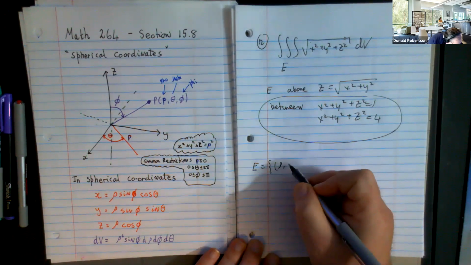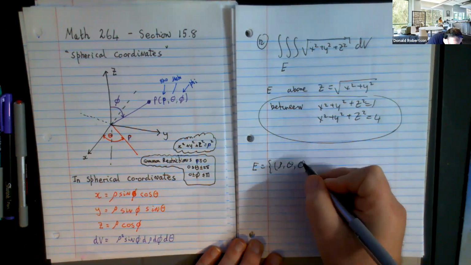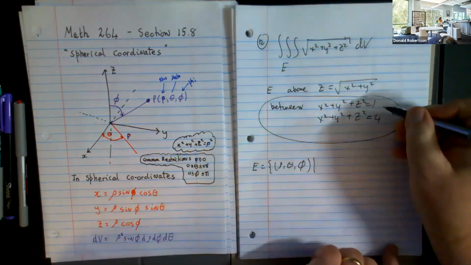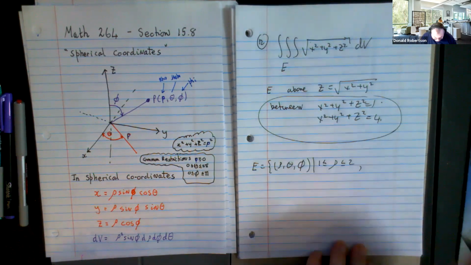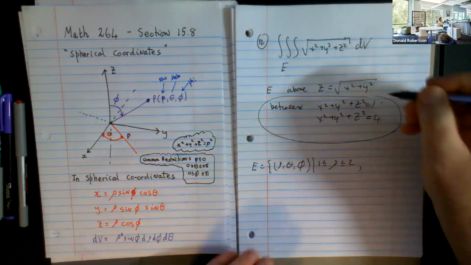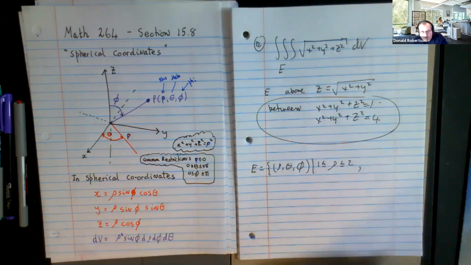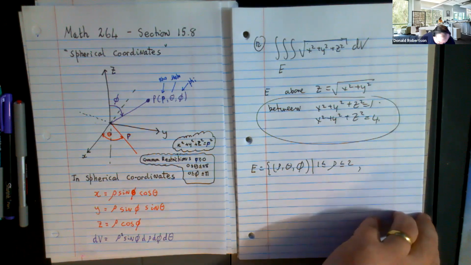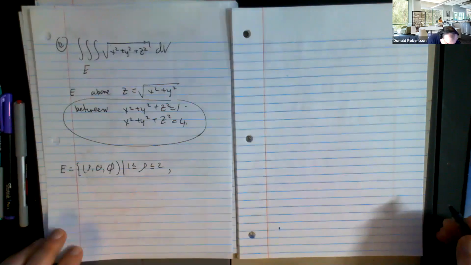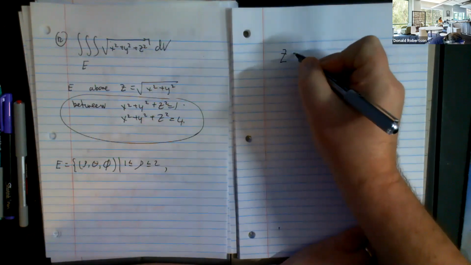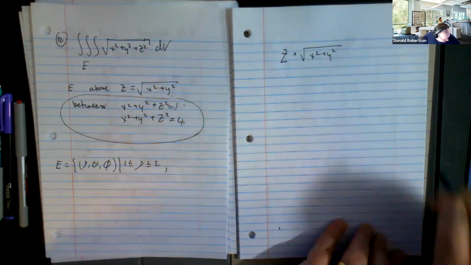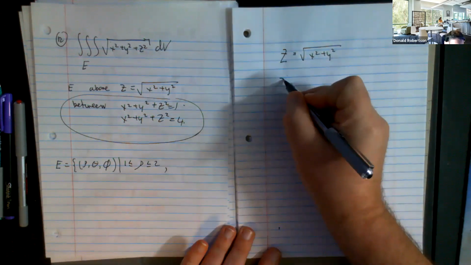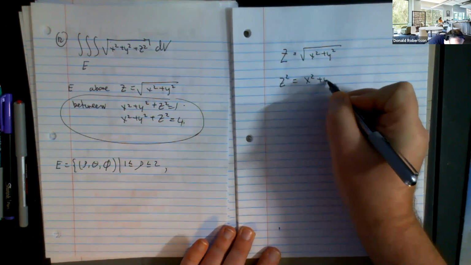Rho, theta, phi. Between these two spheres is essentially telling me that rho is between 0 and 1. And that's good. Done its job. Z equals x squared plus y squared is a cone, because they told me in the description it's a cone. But that's not really in a very useful format. So let's see if we can make this something nicer. Well, how about z squared equals x squared plus y squared? That's nicer.